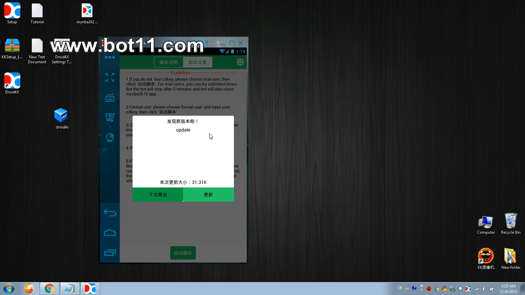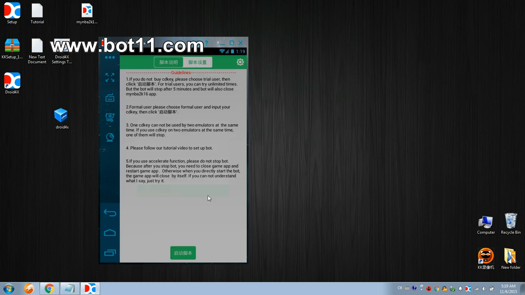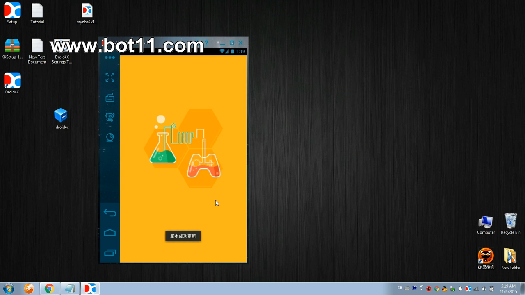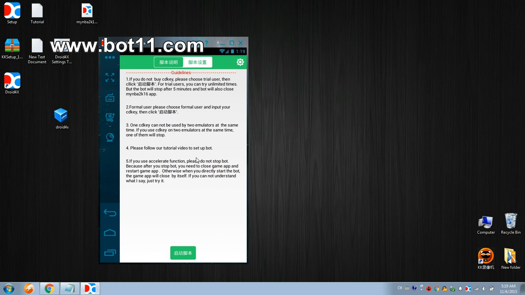So you can directly click this button. It means update. And then you can see that we have successfully updated our bot. Because I always add new functions for our bot, you can always find this message.